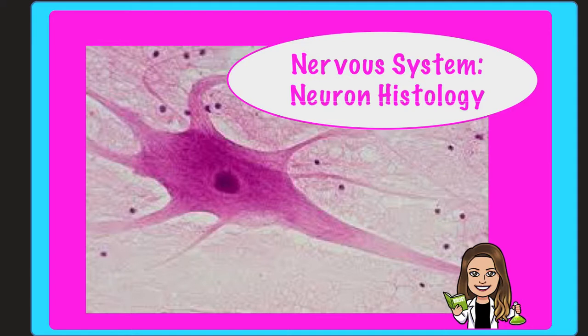In today's video, we are going to continue on with the nervous system, looking specifically at neuron histology. Hopefully you've had a chance to take a look at last week's video where I gave an introduction to the nervous system. In this video, we'll be taking a look at 6 different types of neuroglial cells, where they belong, whether it be the central nervous system or the peripheral nervous system. We'll be taking a closer look at myelination and how it happens in both of those systems. And finally, we'll be talking about regeneration of neurons in the peripheral nervous system.